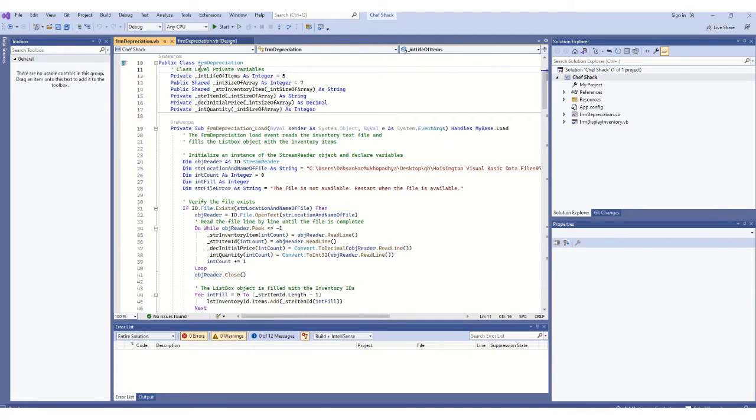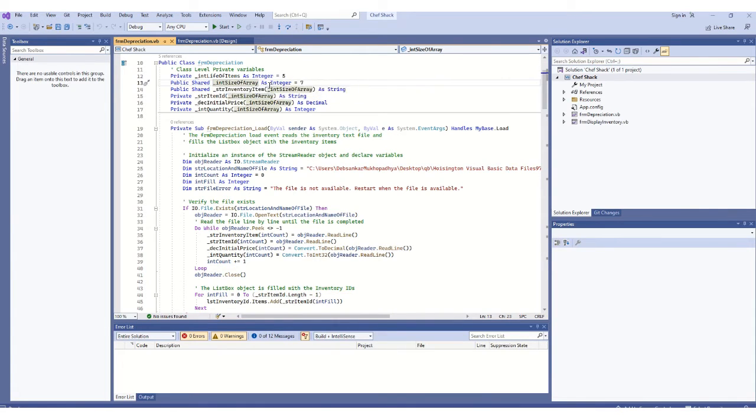And then this is the frmDepreciation class, and we defined some variables for the class. You can see a private variable, the life of items, 5 years, so we are considering the 5-year depreciation term. Then you have public shared, which means it is a public variable, so it's available globally, and shared means it is shared among different classes.